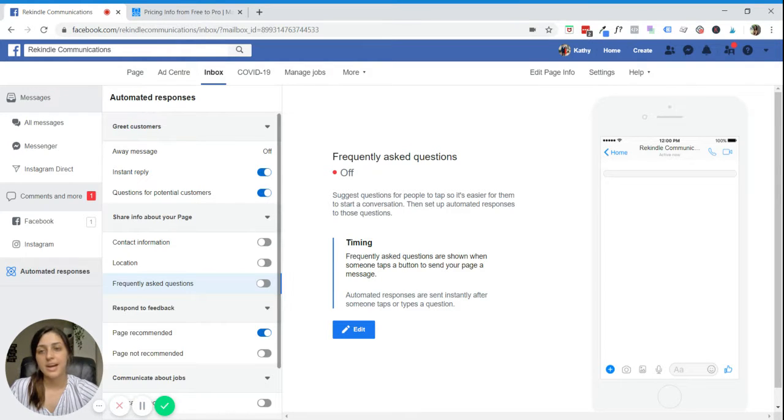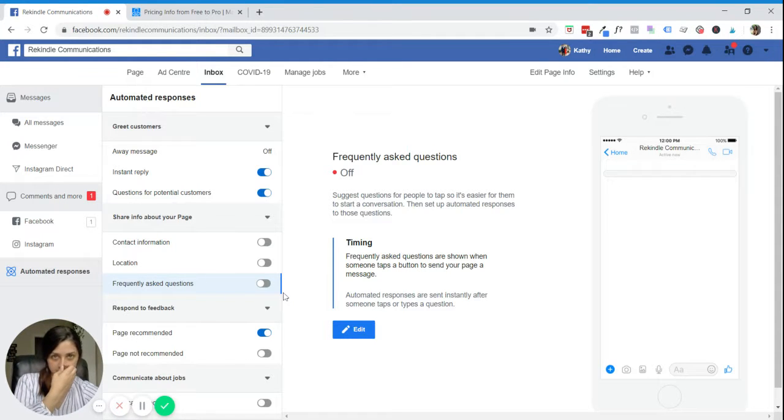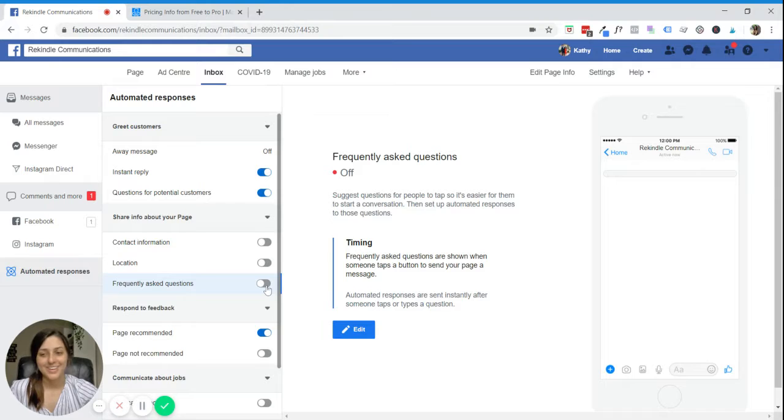So this is good to have set up, but this is a good thing to have set up as well if someone doesn't answer or contact you directly. That way they're getting their answers without having to send a message. And I probably should have that set up, and I probably will do that this weekend. I just didn't realize I didn't have it set up. So that's something good to have.